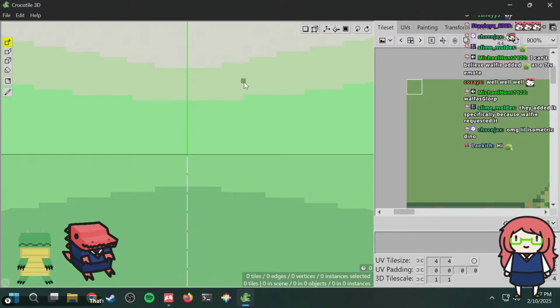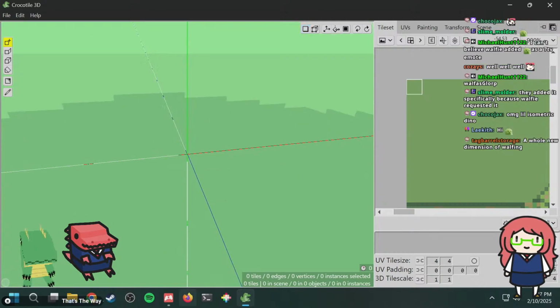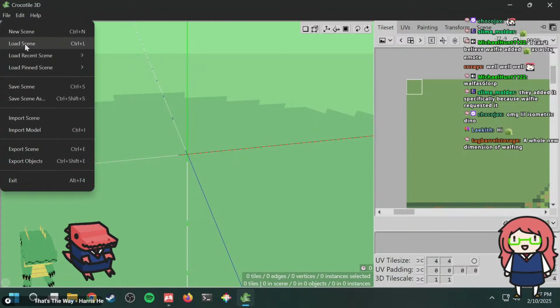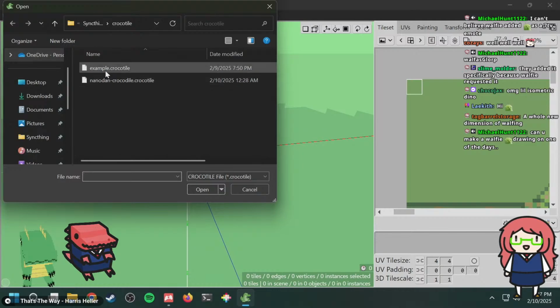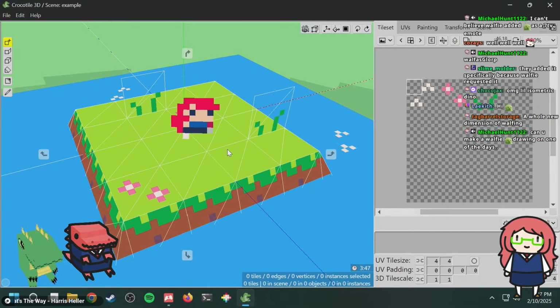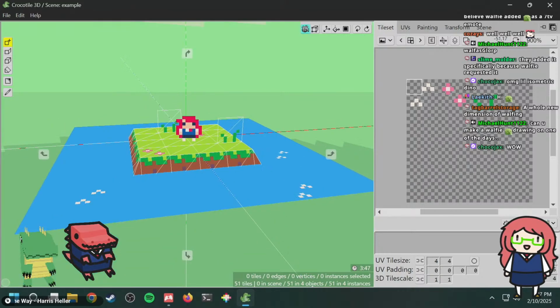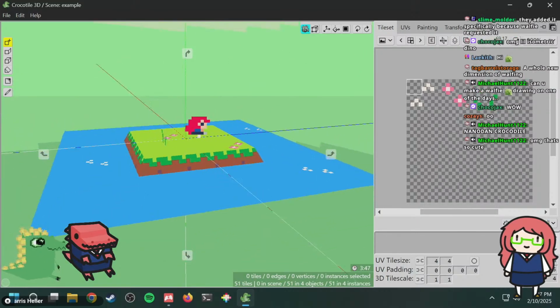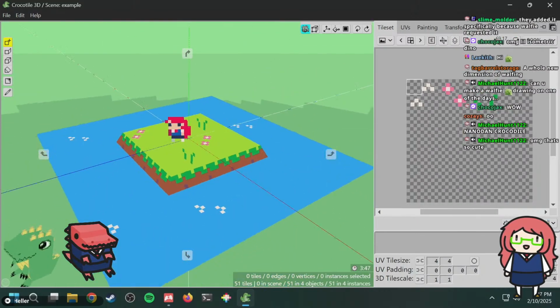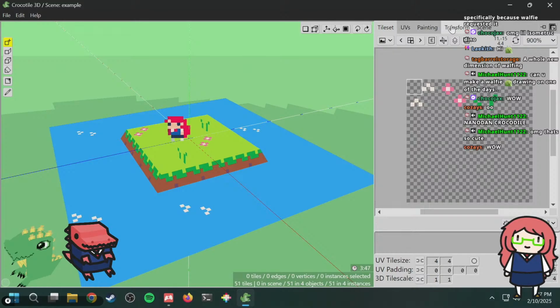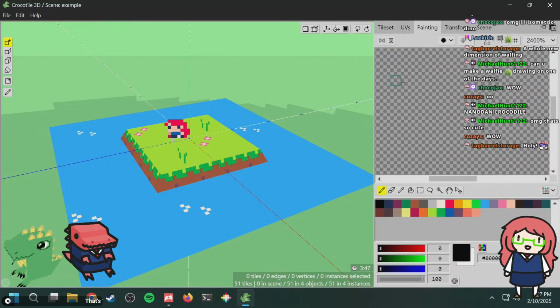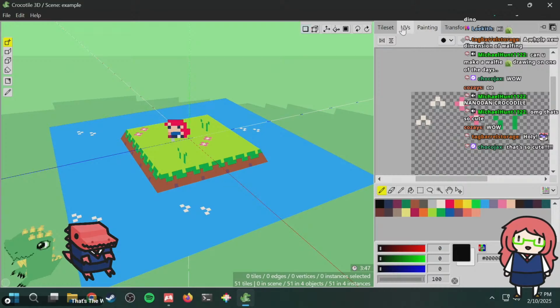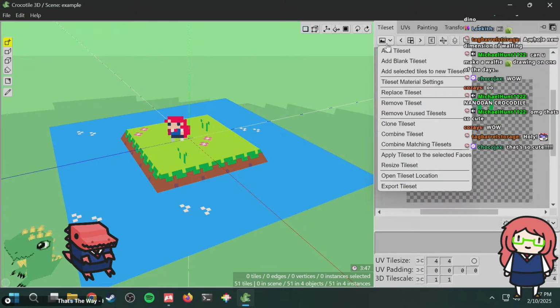But anyway, for those of you who have not been following my Twitter, I have been learning 3D modeling. Let me show you some examples. You can load a scene. Okay, look at this example scene. I made this. It's great. You can move around. It changes based on direction. You got animations. You got transforms, paintings. You have different tile sets you can use.